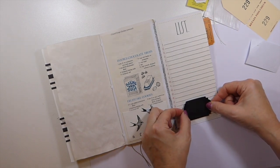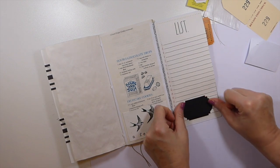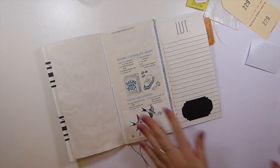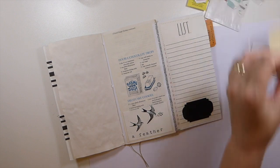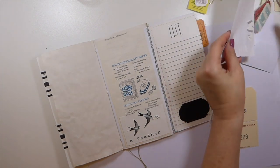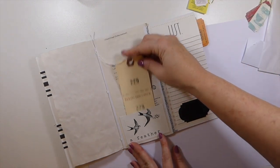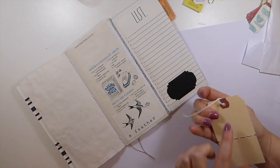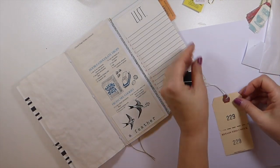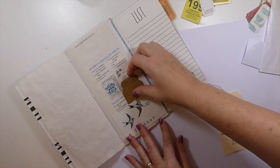I used to have one of Stampin' Up, it's like a chalk ink pen. Oh, isn't that cute? Like that. Okay, let's do something with this tag because I really like that tag. I think that's going to be cute there. And then you've got all that for journaling on the back, which is really nice. And I love that. So that's going to have to stay there.